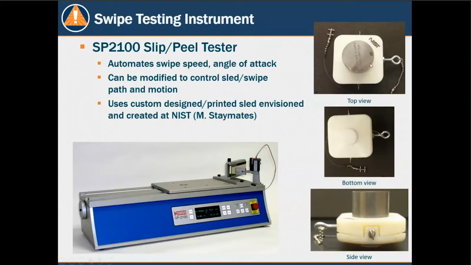We had a custom designed sled that was used. This was going to be held in place by a cable that you can see down here in the bottom. And then the platform moves underneath the sled. Okay, and we were going to put a swiping material across the bottom of this, and you can see this, what I call the swiping nub right here. And the trap that's going to do the sampling is sort of affixed to that swiping nub, and I'll show you some more details about that. And the metal here is to provide a consistent load during the swiping, and you can see it's a 400-gram weight over the surface of this, and so the total downforce during this swiping was 6 newtons.